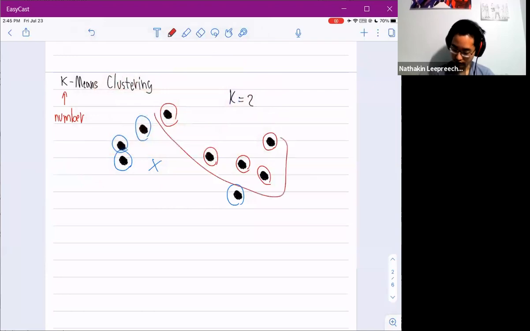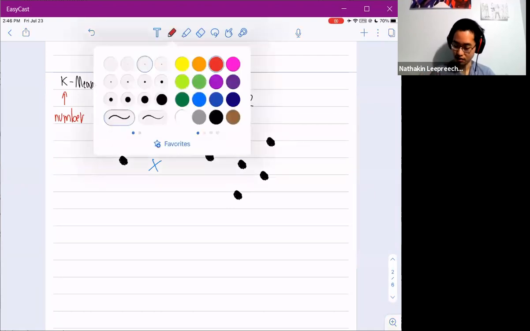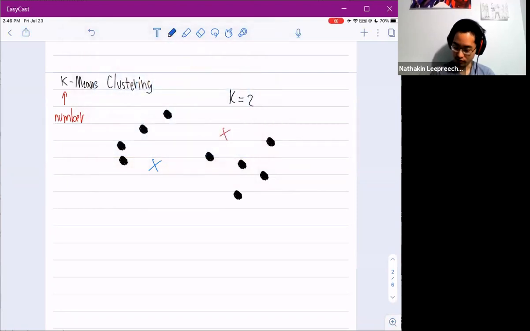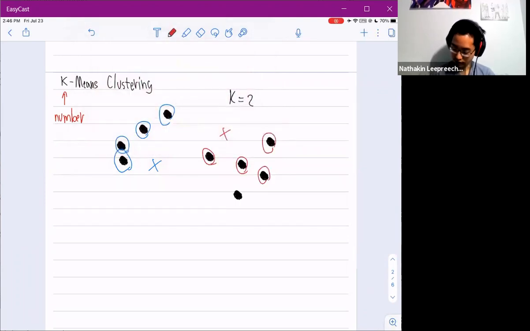The data tend to cluster to the right side, so you assign the X around this point, and then you remove all the labels. Basically you repeat defining the minimum distance to the closest centroid between the data and the center. Again, you compare this one with the red and assign it to the closest one, so this goes into the blue. And this will go into the red, because these are closer to the red rather than the blue.